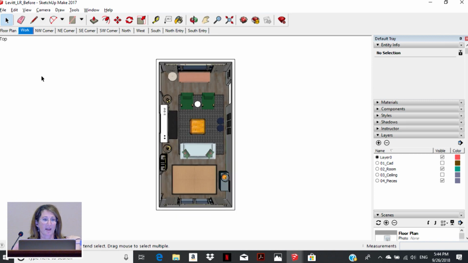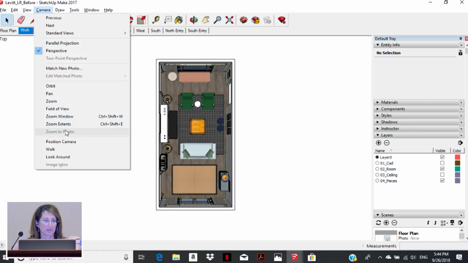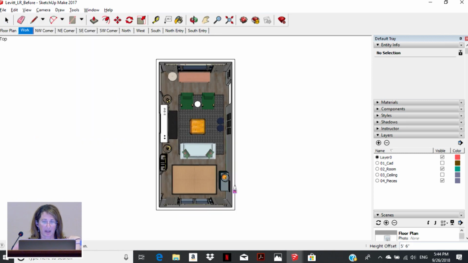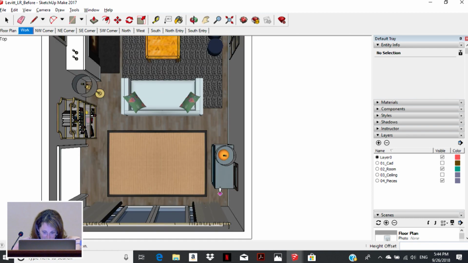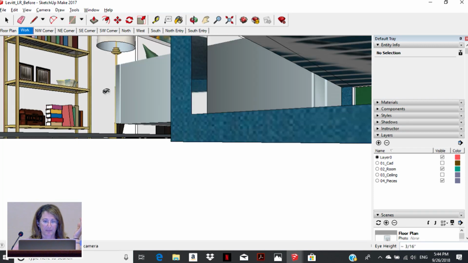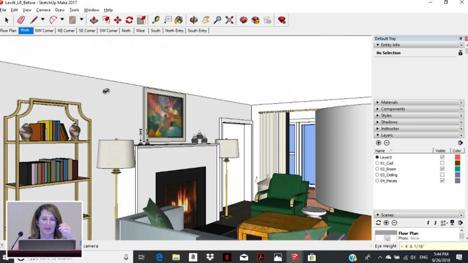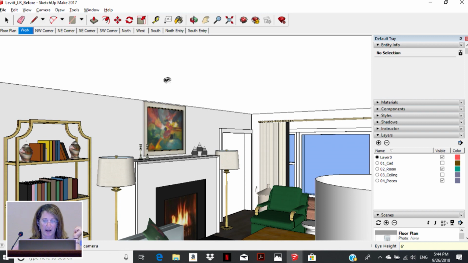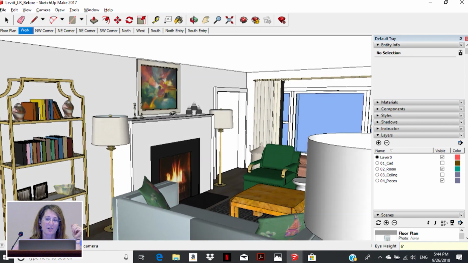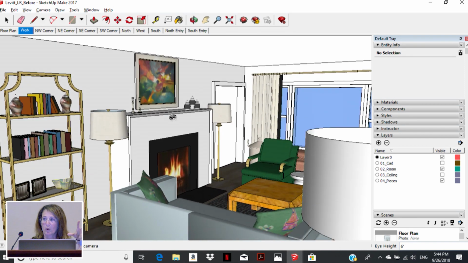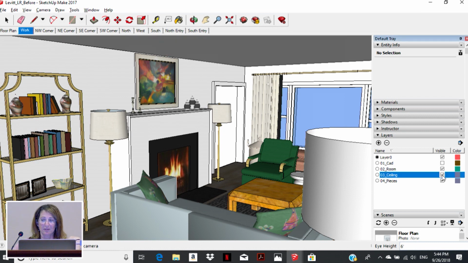and then I go to the position camera tool. I'll place my camera here and look toward the northwest corner. And then I have to adjust my eye height so that I'm not like an ant looking up from the ground. And then I look around and I get to sort of the view that I want to see. And only at this point do I turn on the ceiling. So you can see the difference. This is without the ceiling, this is with the ceiling.